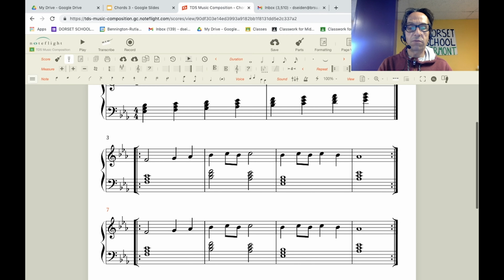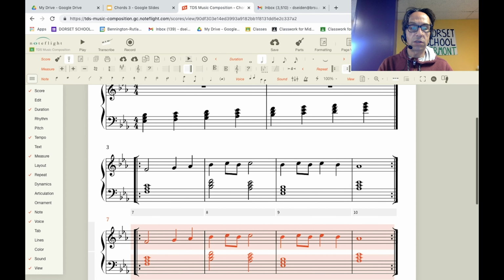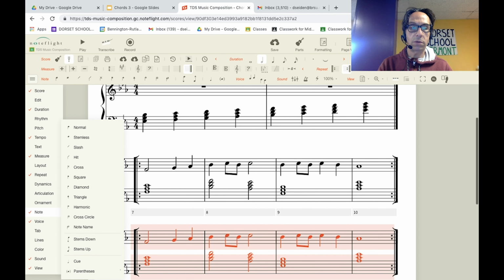Now I'm going to do something fun and tricky. I'm going to select my new measures, all of them, and what I do is I shift click so that I can get all of that. Then I'm going to go over here to my note tool. And if you don't have your note tool, click on these 3 lines and you'll see a list of tools down there, and you want a check mark next to the word note.